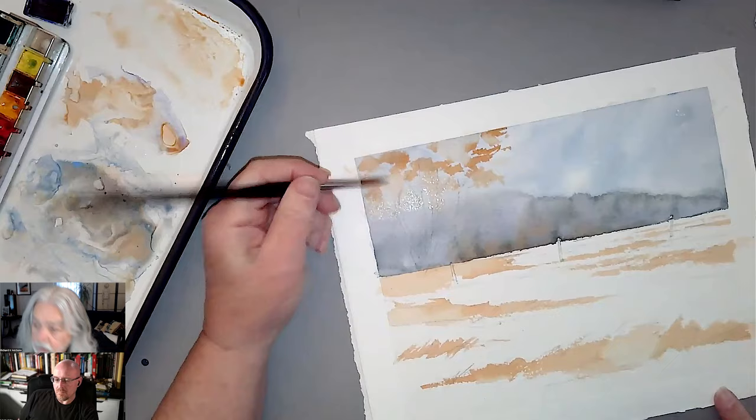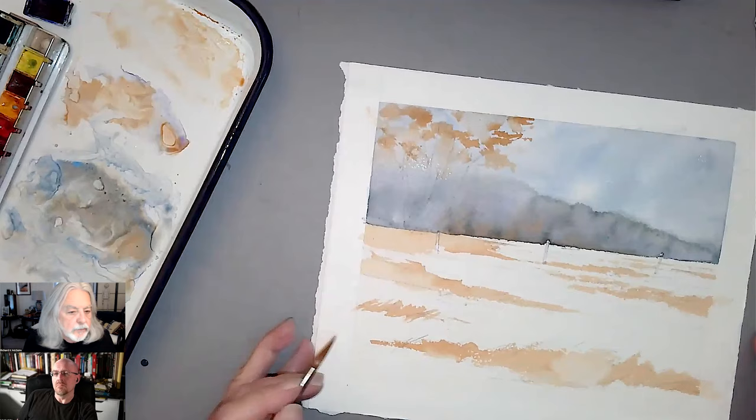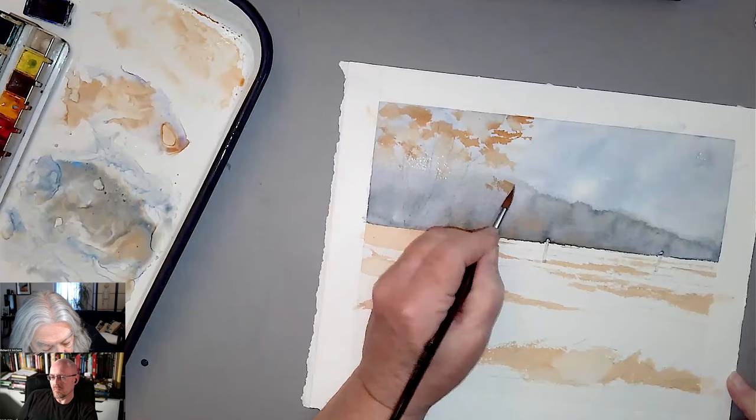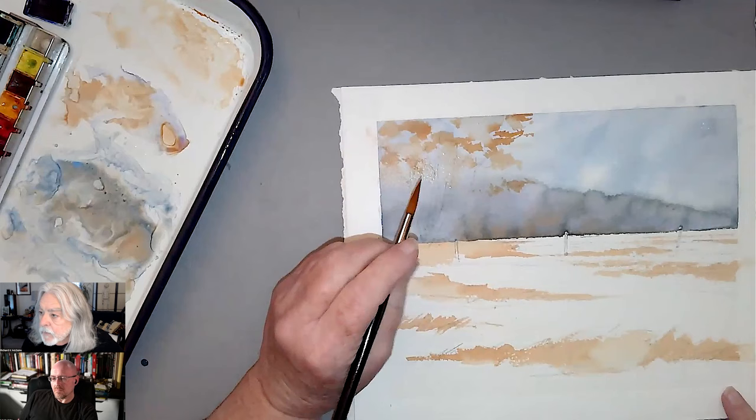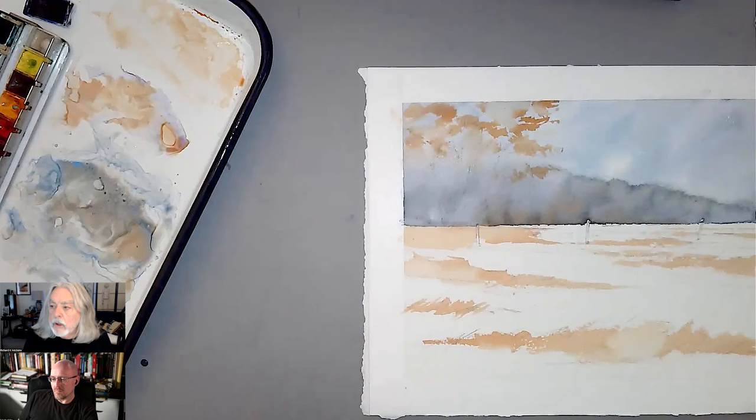But what'll happen is the more foreground trees, and you'll see in a minute once I get going, the leaves will be a little stronger colored. Have a little more value. All right. We got quite a bit of color in there now. We're gonna pause at that point.